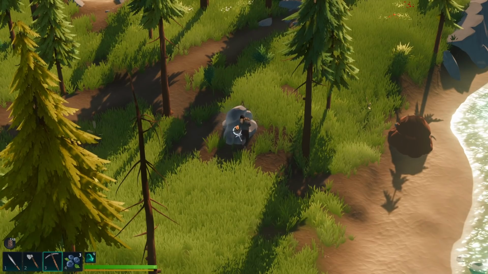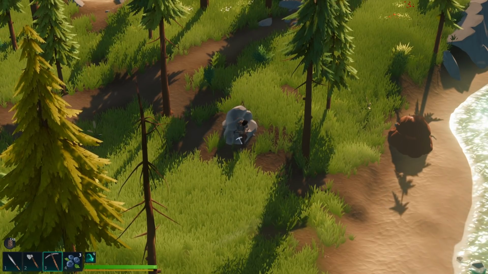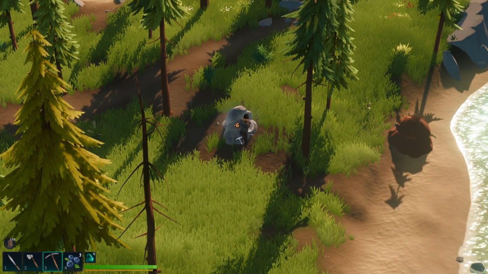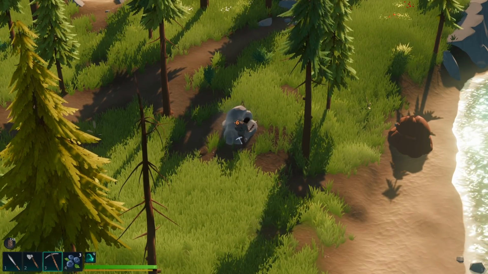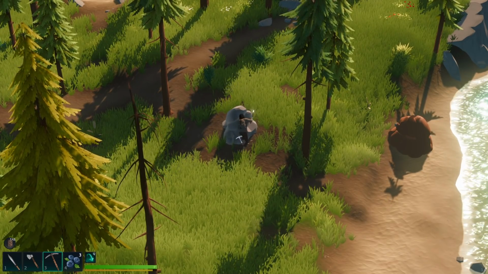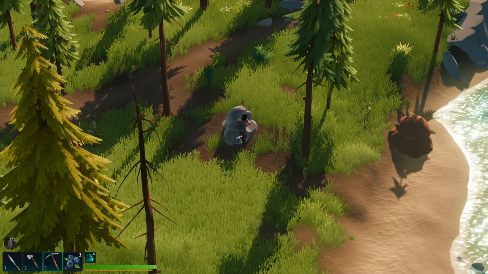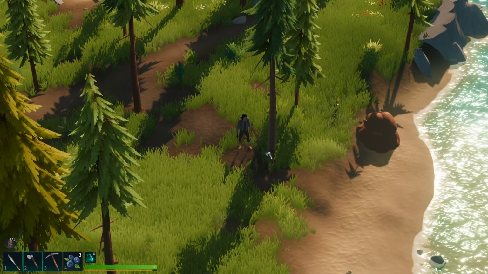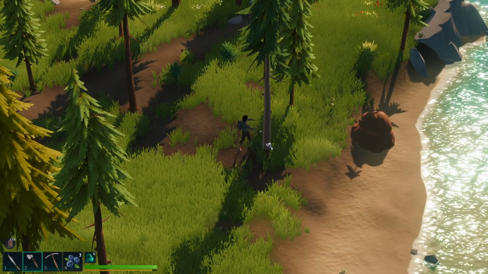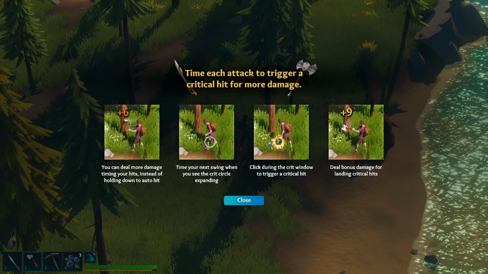Every game just has to have hitting rocks and chopping trees. This requires a lot of hits. Now you have to hold the mouse button down or click many times. Okay, what do we got here? 21 stone. We have to chop a tree, right? It's calling out to us. Time each attack to trigger.